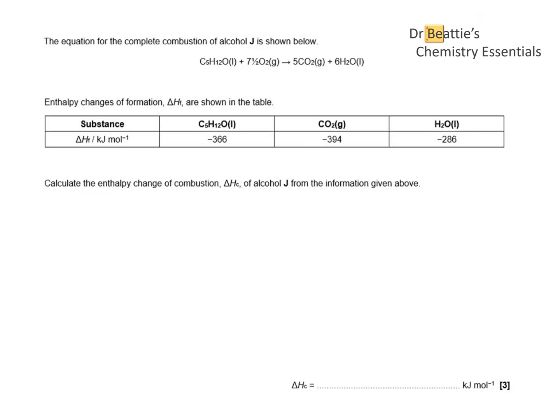Now to sum all this up, this is the final exam question. Please pause the video now, have a go and see if you can get all 3 marks. Okay, if you got minus 3,320 kilojoules per mole, that's the whole 3 marks there. And if you didn't, I'm going to quickly show all the workings out on one screen so that you can see exactly where you went wrong.